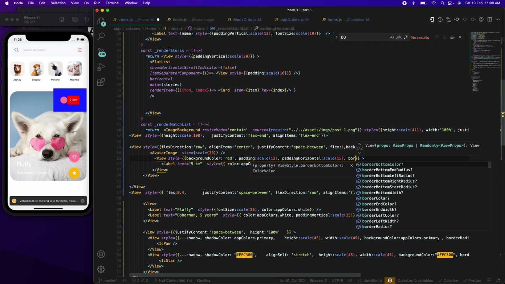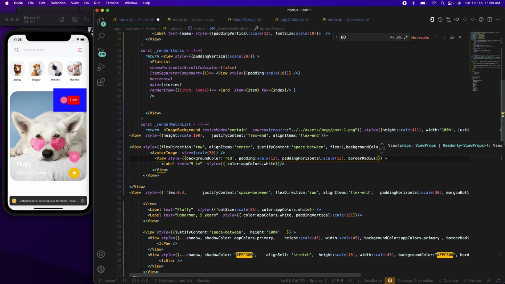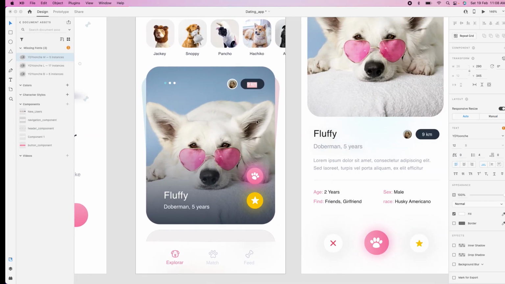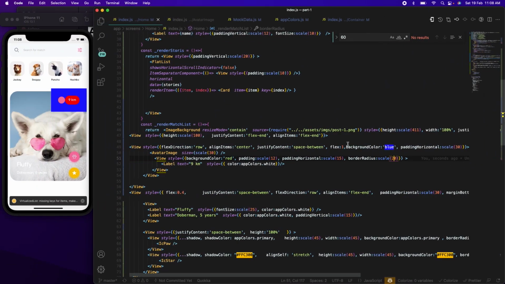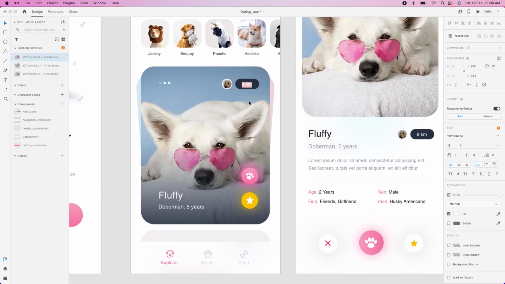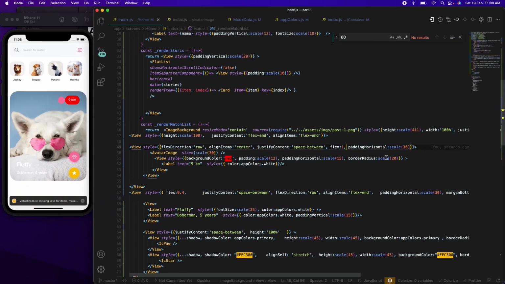Border radius, scale 10. There you go, almost there. There you go. Now what we need to remove the color blue, and we need to take care of this thing. Let's apply the background color to black. Okay, app color dot black.